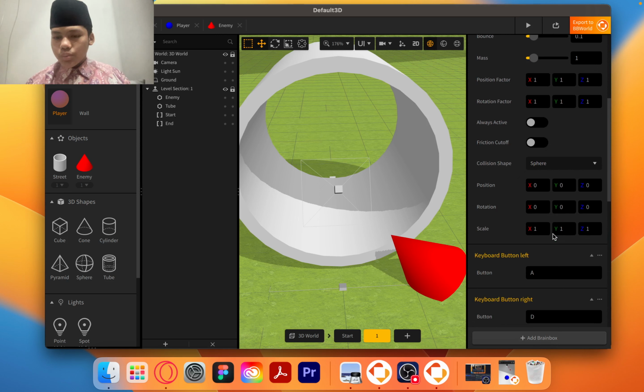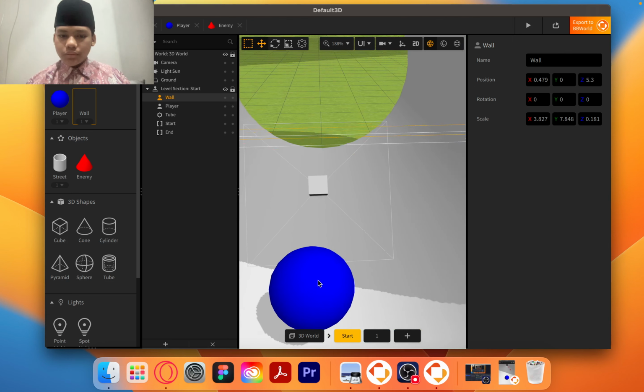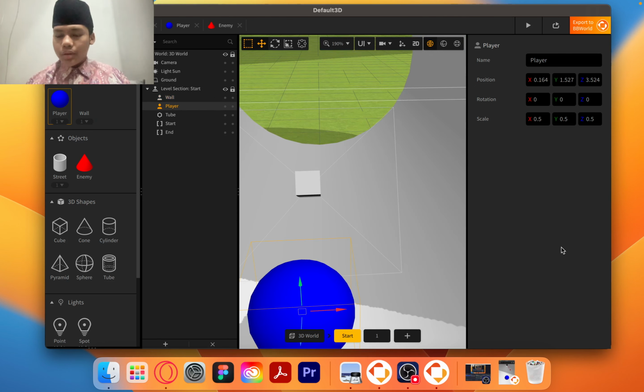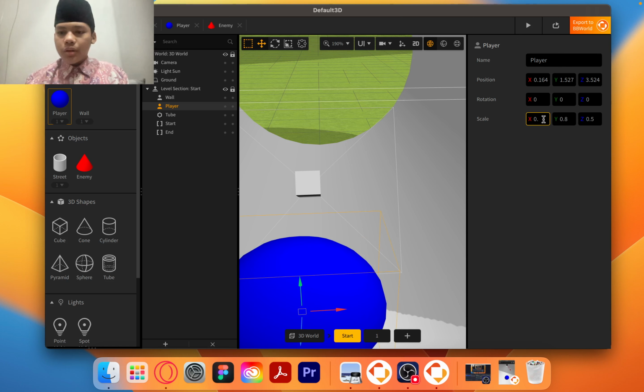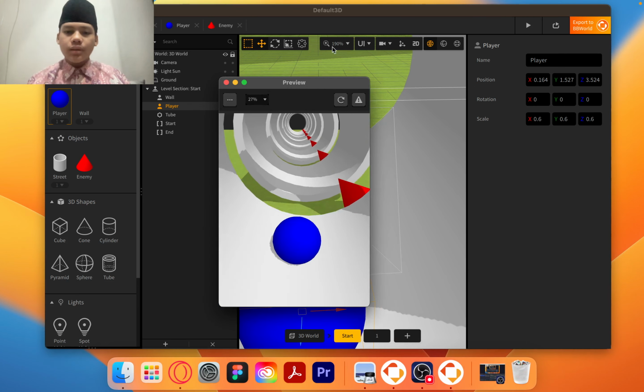Change the scale of the character. Player. Change it to be 0.8 in all of them. Maybe 0.6. 0.6. Let's try it.